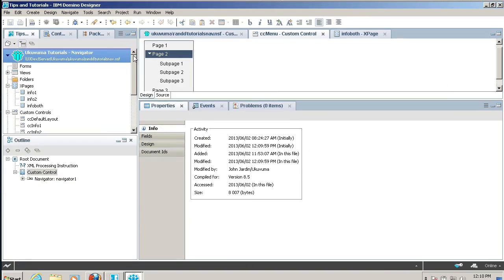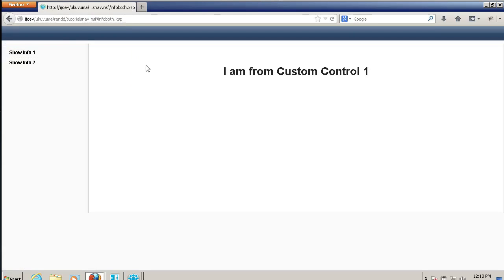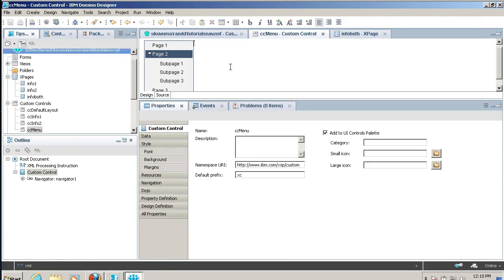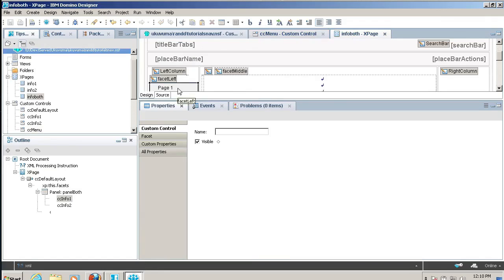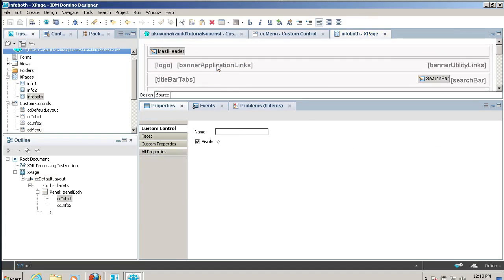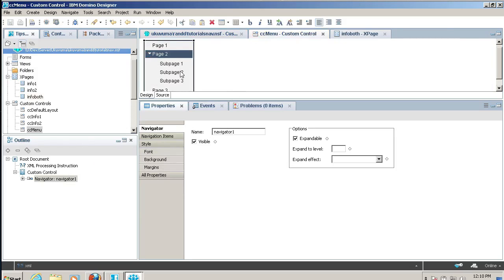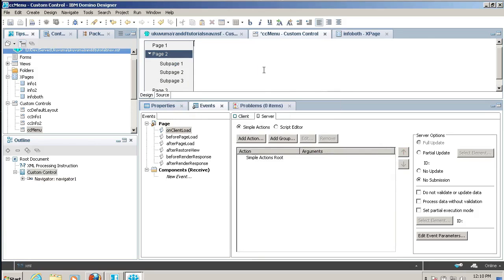So let's quickly see what happens. Okay, it's still working, but we're not getting the result. And why? Because we are only providing a partial refresh on this section over here. We're not doing a partial refresh on the menu. So we need to perform two partial refreshes, or we need to wrap the application layout in a div, or if we're lucky, we can just give our layout a name and we'll call it layout 1. Save this, and on the partial refresh, we refresh layout 1 instead of just refreshing the middle content. Let's see what happens there.